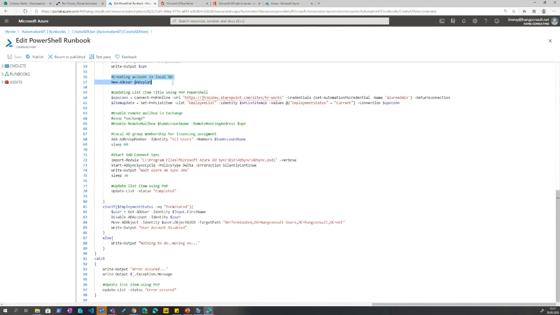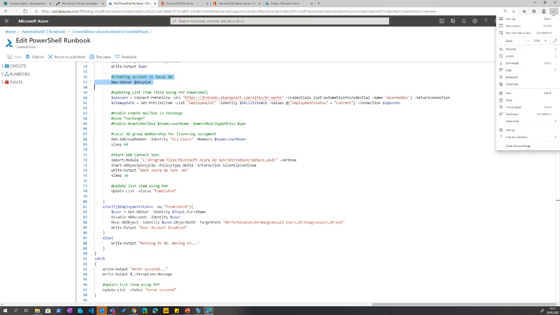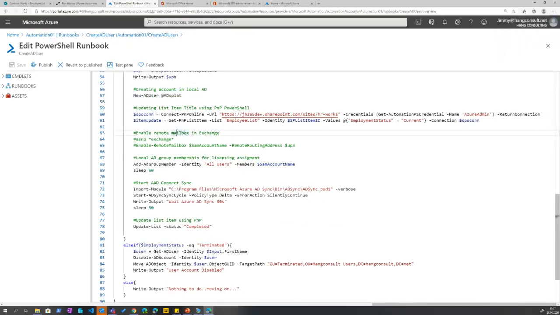And this is a local AD commandlet. New-ADUser is a local AD commandlet. This means that the service account doing this needs to have permission to create user accounts in your local AD. So I have some comments on that. And then updating the list item if you want, again, doing a status of things. And then I'm just hard coding the URL here. You can also have that as a parameter from Flow, but it doesn't matter because that list won't be changing every day. So for this scenario, I can just hard code that list in here.